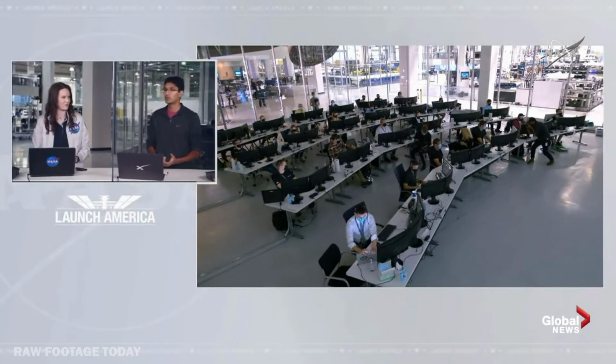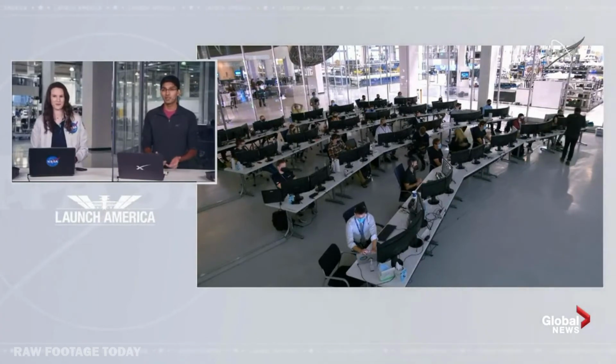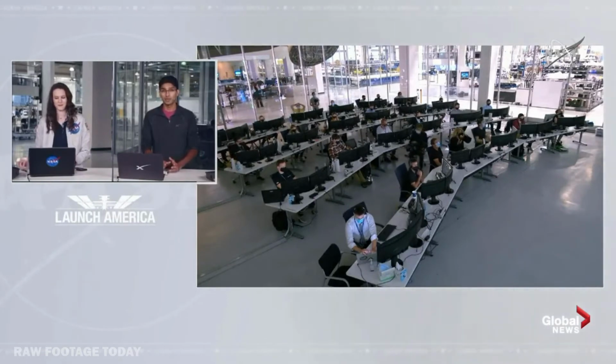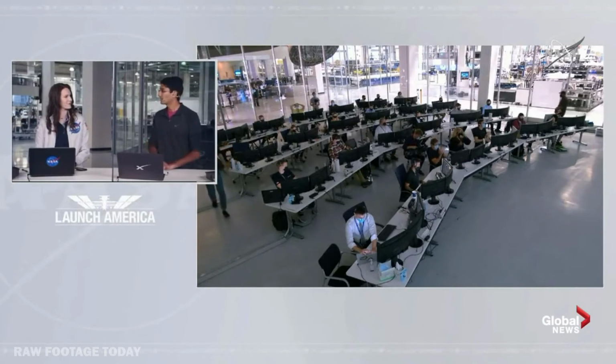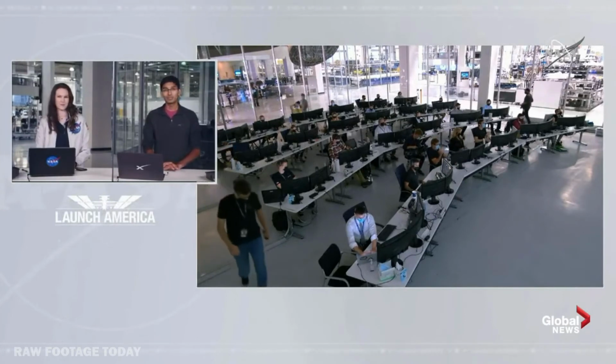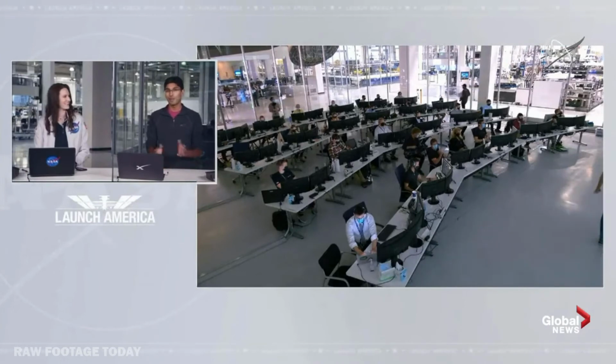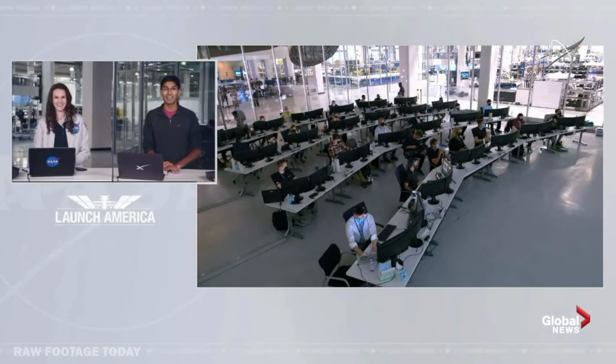Departure burn number 1 is pretty short. It only lasts about 21 seconds, but it's the burn that's going to get us on our way up, out, and away through the keep out sphere and through the approach ellipsoid. Again, the keep out sphere is about a 200-meter sphere around the International Space Station, and the approach ellipsoid, a 4 by 4 by 2 kilometer ellipse. If you imagine 2 Central Parks in New York City next to each other, that's about how big that is. Just guidance references for visiting vehicles.